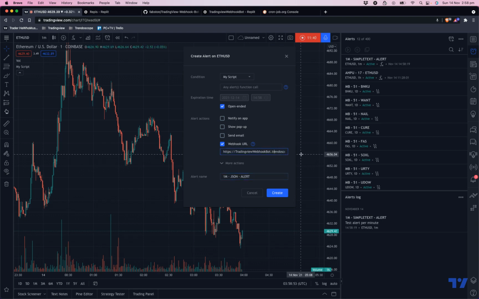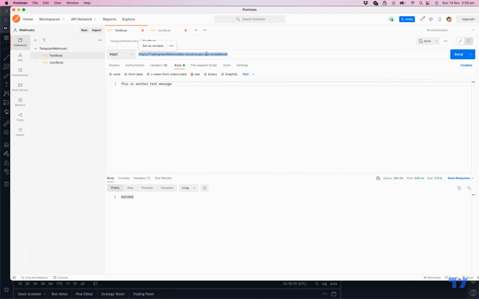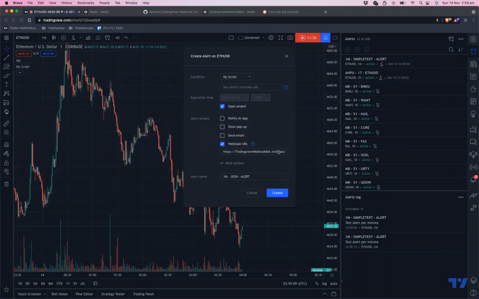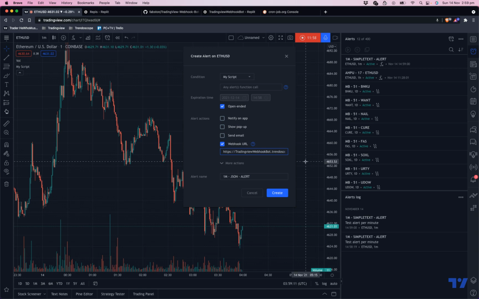We need to add another parameter here, as mentioned before, question mark, JSON request is equal to true. If we don't send a JSON request, it won't be sent because I will not be able to parse the incoming request.